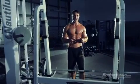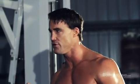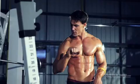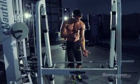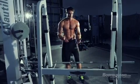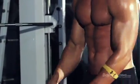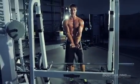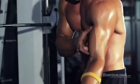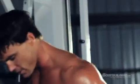Let me talk to you about biceps real fast. 2 main functions to the bicep. One is to curl, to lift up, right? The other one is to rotate. In the bicep itself, there's 2 heads. There's a short head and a long head. How do we activate them? Different grip placement. We're on a straight bar. If we're inside shoulder width, we're hitting the short head, the outside head. If we're outside shoulder width, we're hitting the long head of the bicep. Let's get it on. Here we go.